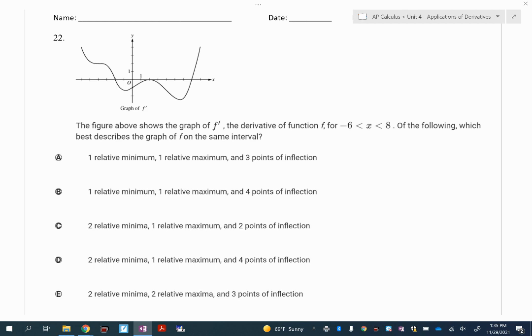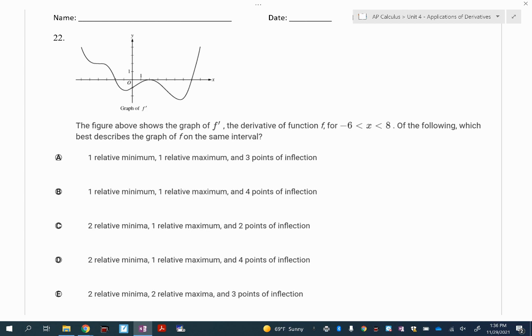So if you notice at the beginning, our f prime function is positive from -6 until -2. That's when it crosses the x-axis. So our original function is increasing until you get to -2. The moment it switches down to the negatives, we are now decreasing. As we do in class, if I'm going from increasing to decreasing, that's going to be a relative maximum. So that means we have a relative maximum at that -2 value.